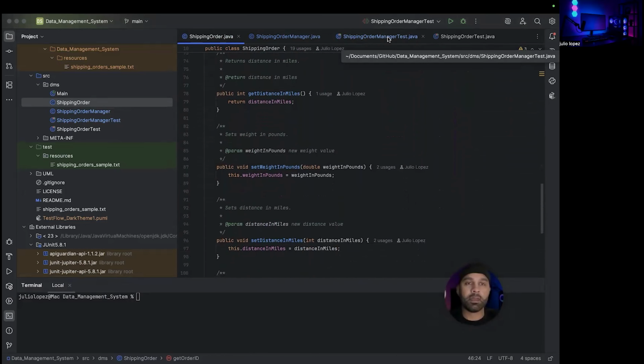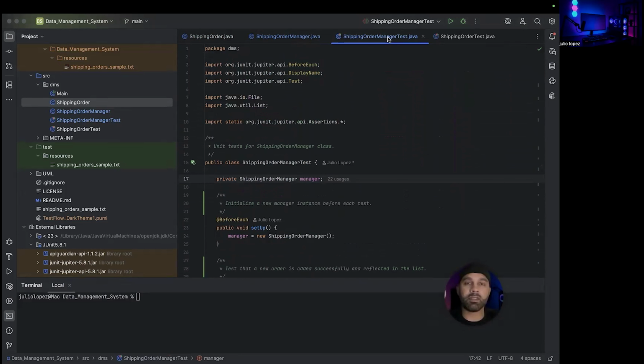As you can see right here, I already created the shipping order manager test.java and the shipping order test.java for both classes.